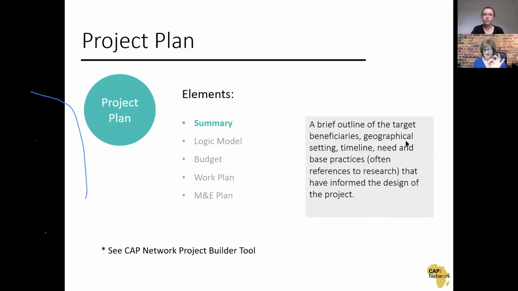Again, outline the specific need that this project is addressing. This is a subset of the greater needs that you will have described in your case for support, specifically identifying the challenges or systemic issues this project is going to address, with links to best practices in research. You don't need to write it up. This is not an essay, and this part is not going to be submitted to anyone, but you might make a note to say we're going to build on the approach used here, and link to a piece of research or a project report that you can refer to later.